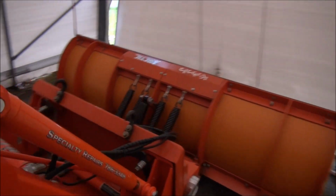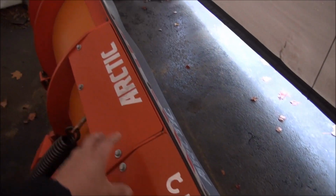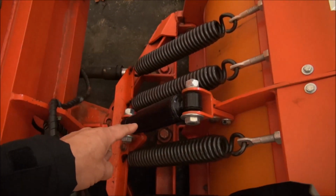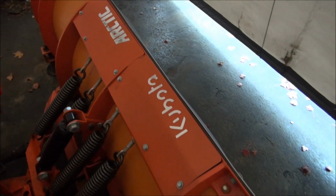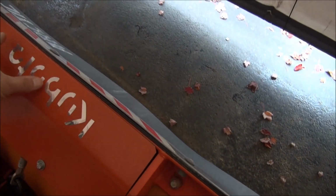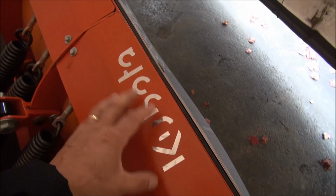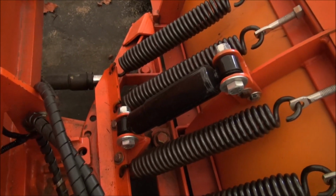So you'll also notice a few other things. There are covers over the spring adjusters here, and the reason why I put covers over there is because when I purchased this blade, it never had this shock on it. I added this shock a couple of years ago, because when this blade would tip when you struck ice, if there was any snow up here, there's a ledge here, and the snow would build up here, and when the plow would snap back, it would throw snow on the hood of the tractor. So what I did to eliminate that problem is I added a shock. It's a double acting shock.